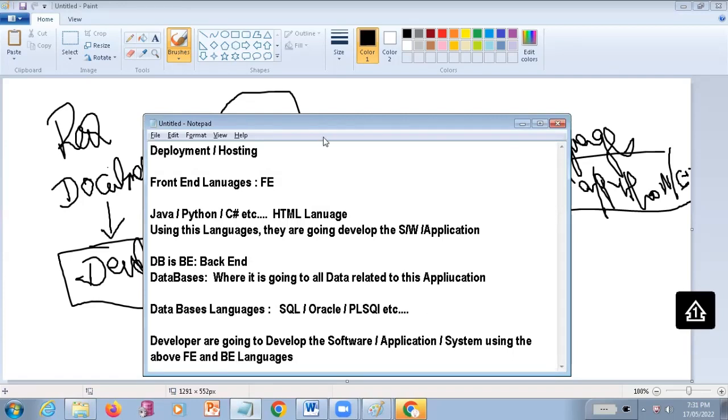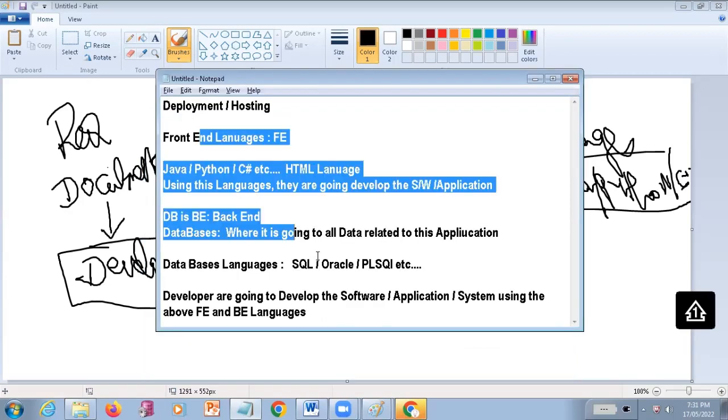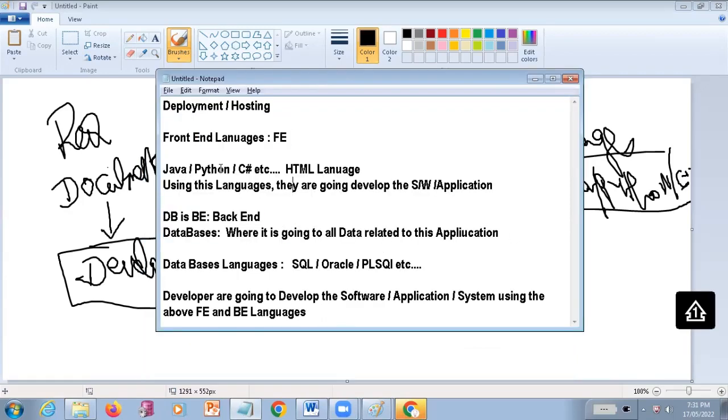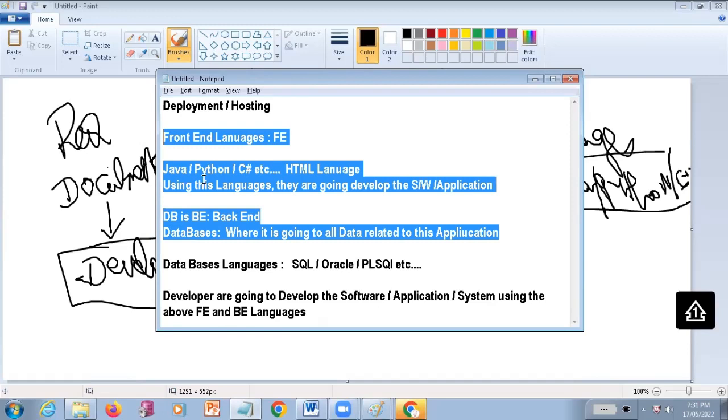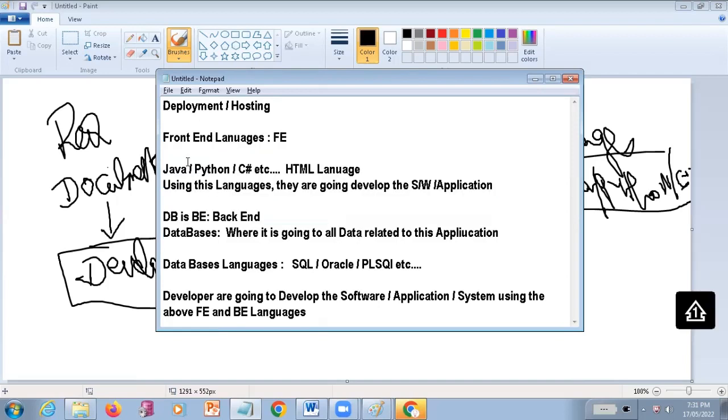So you are using these particular languages only because they should follow some set of coding standards. They are going to use any one of the front end languages, for example, you can use Java with Oracle, or Python with Oracle, or Python with PL/SQL, or C# with SQL.